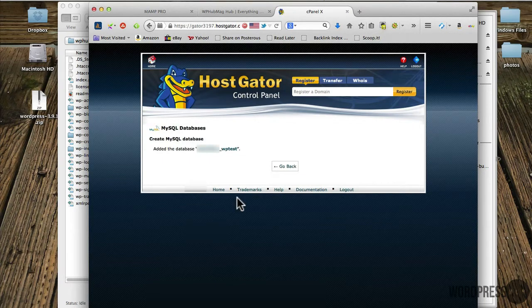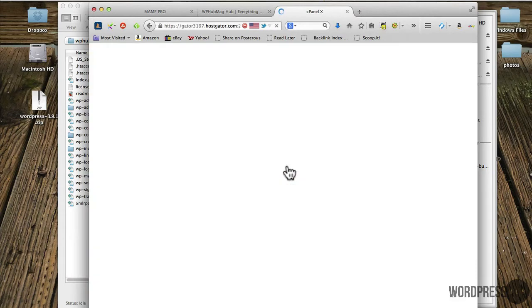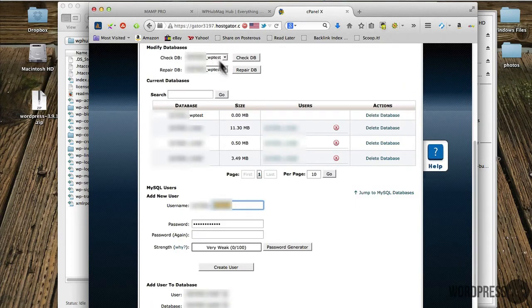Okay, so it says added the database, so we just go back, and now I want to create a username for that database, so I'll just call it test2 or something like that. So we call it test2. You need to write that down as well, and I need to create a password for it.